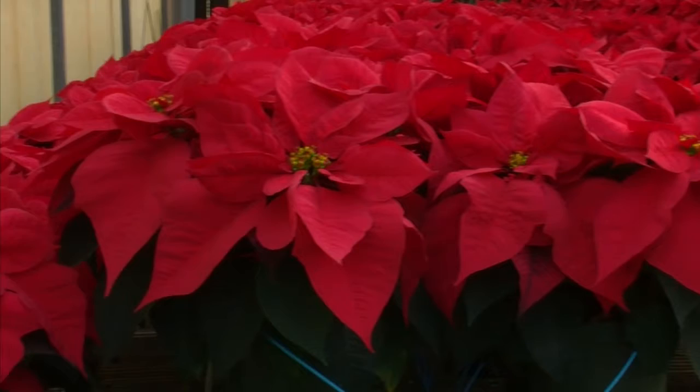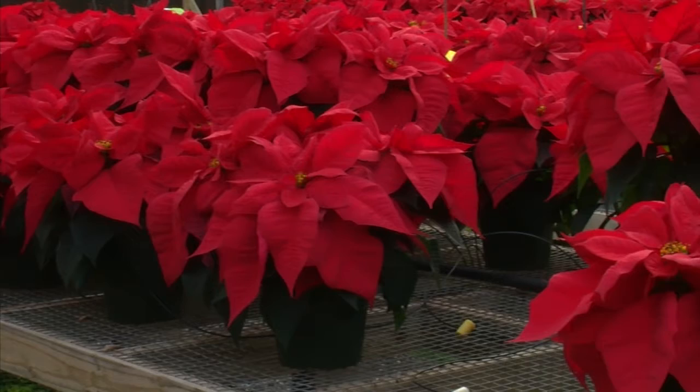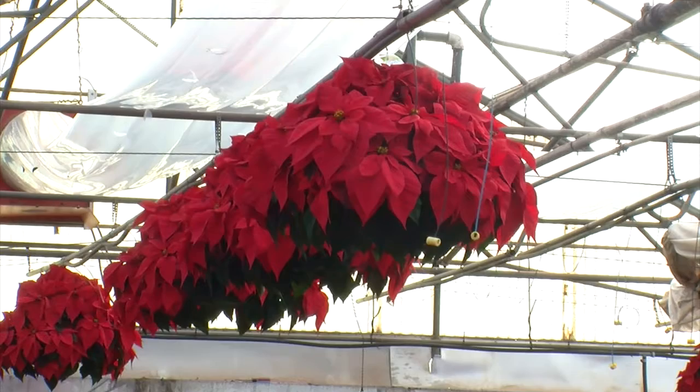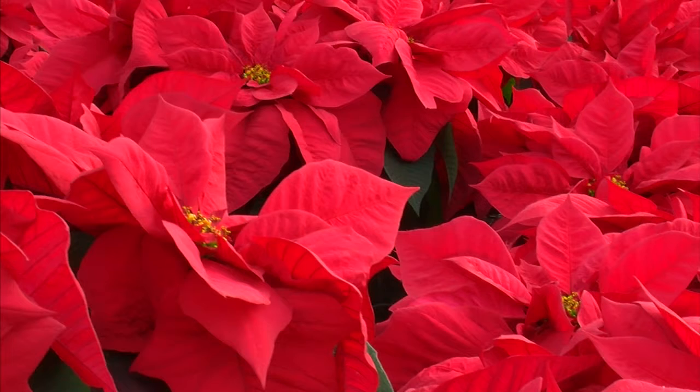So next year we will have a bigger crop of the rose poinsettia. We start growing our poinsettia crop during the month of August. The first of August we get little bitty cuttings in, just small. They are placed out of the containers they come in into our pots. Sometimes there are five plants to a pot, that gives you five poinsettias to a pot. Our hanging baskets, they are placed in those baskets. They start turning color the first of November, and by the first of December we are in full color.